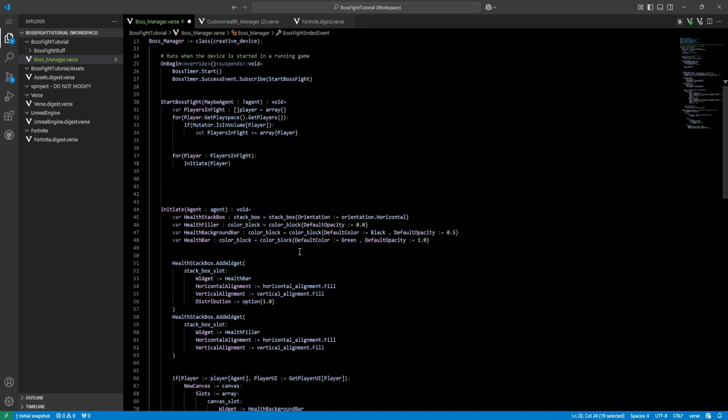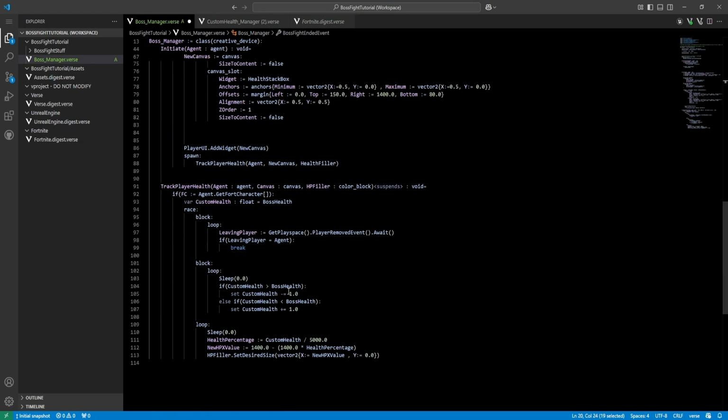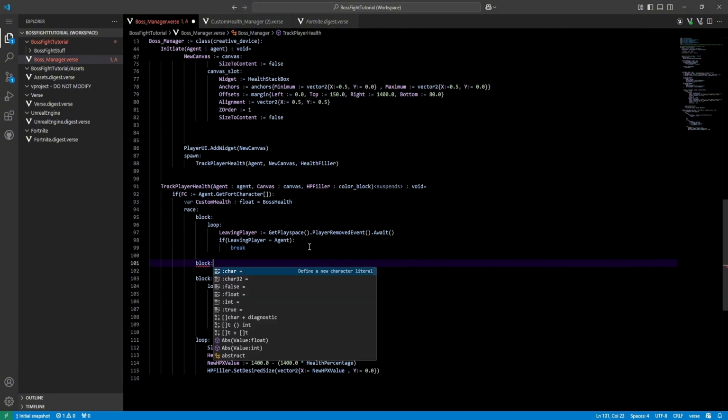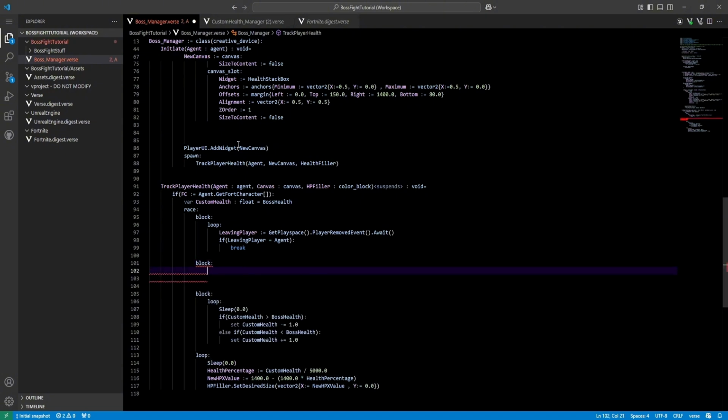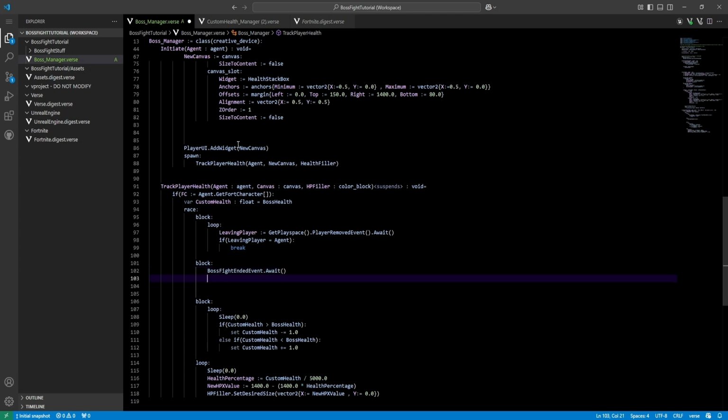So just like that, we now have this event, which will be able to signal and also track whenever it is signaled. So what that means is we can go down here to our health and we'll make a new block with its own loop. And we can make another block inside of this race where we wait for this event to signal. And whenever it does, we'll make sure to return to end the race.